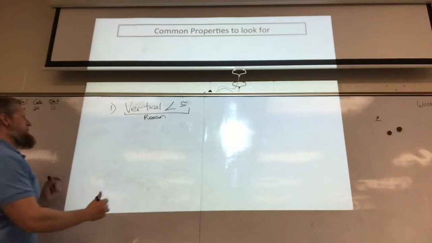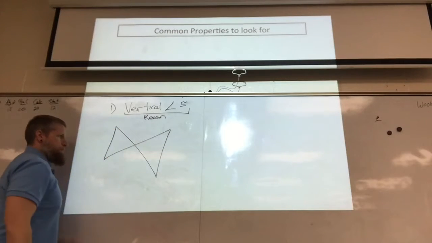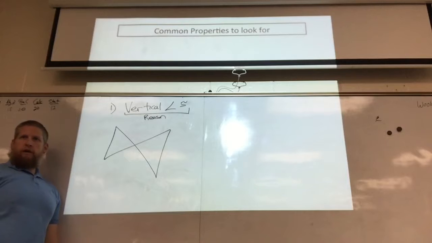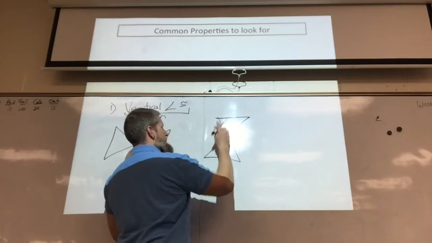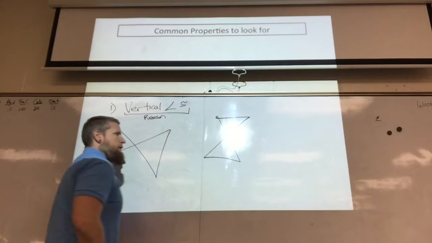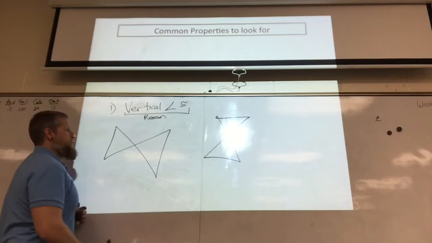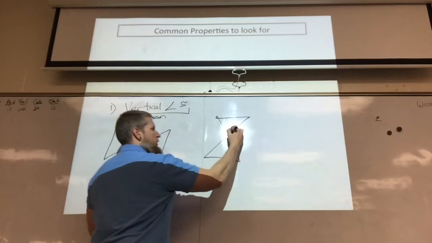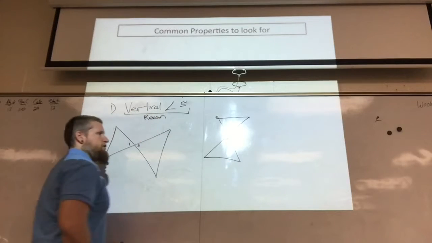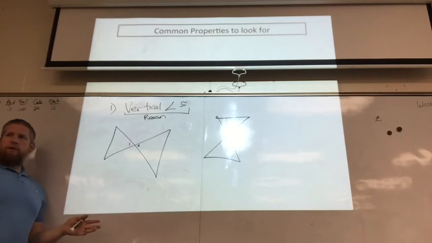Vertical angles, guys, they have to kind of make this little bow tie shape, okay? Or if it's going this direction, like an hourglass kind of thing. But if you ever see that, from now until the end of the book, you're going to have vertical angles here and here. And I'm just going to put a 1 and 2 in there just for the sake of writing it out. It's much shorter. You guys can always do that.